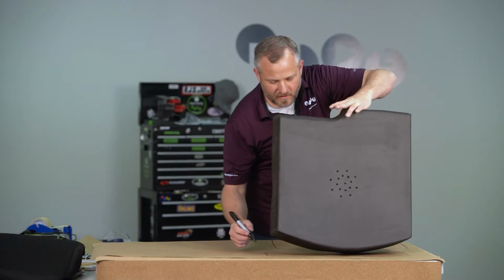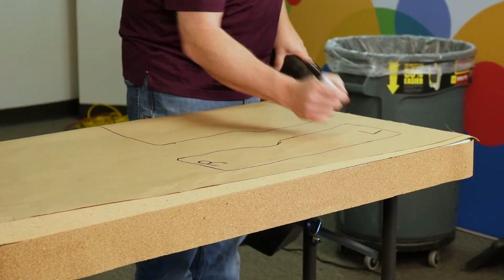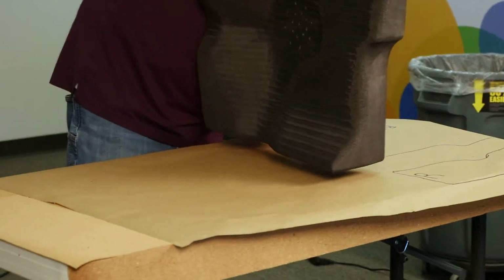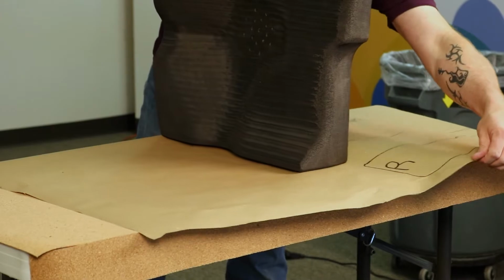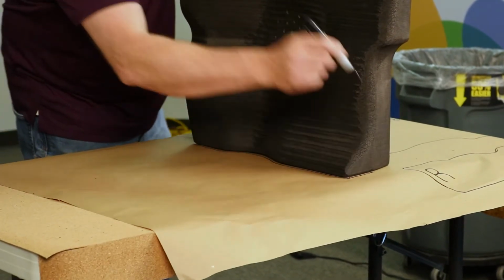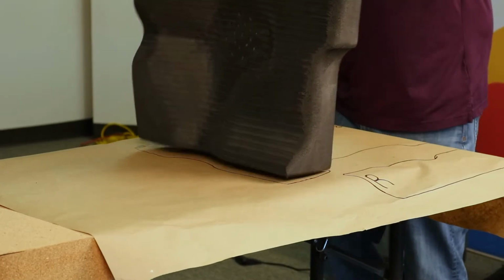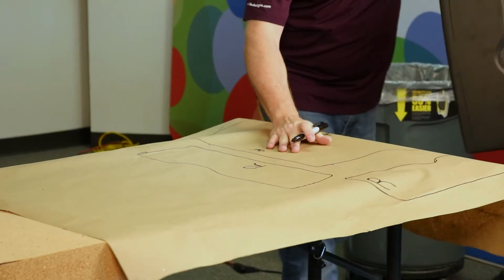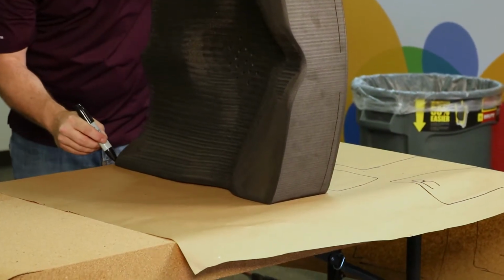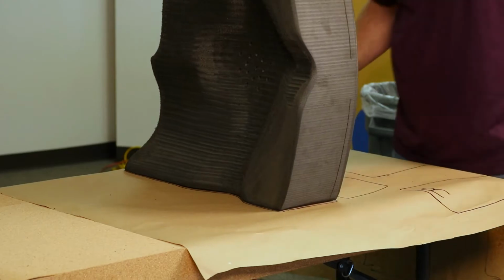You're also going to need to mark that. So this is the right side here. And this is the left. All right, now moving on to the next one. We're going to trace the sides of the cushion. This one's pretty easy. Just following the perimeter. When you are done with that, mark that this is the right side. Do the same with the left. Make sure to mark that with the left.